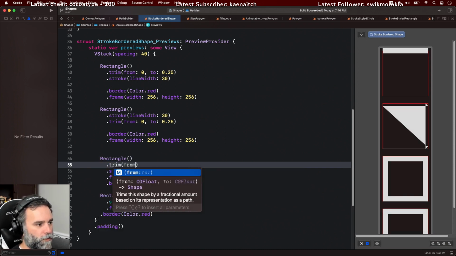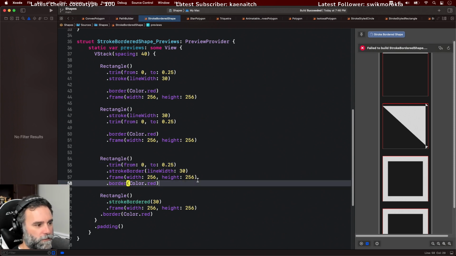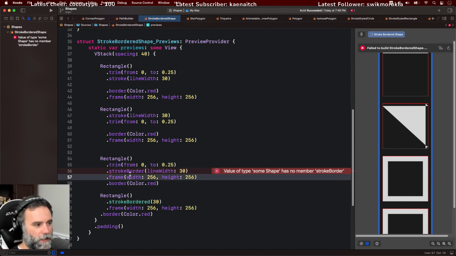Trim from 0.0 to 0.25. Now, this is what happens. Once you trim, it complains. It says value of type some shape has no member stroke border.